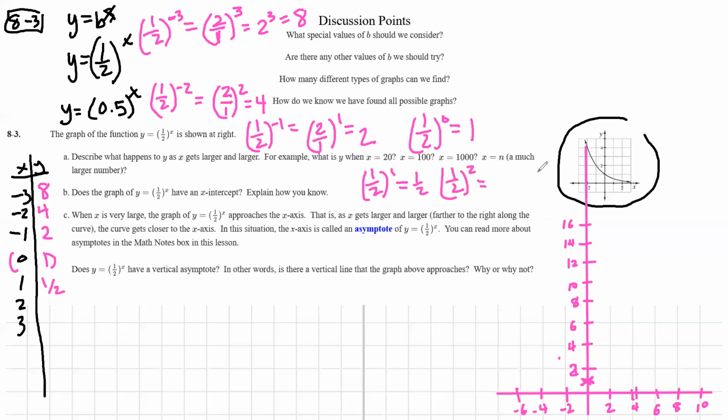What is that going to be? 1/4. That's right, because you square the top and you square the bottom. You square the numerator, you get 1. Square the bottom, we got 1/4. And 1/2 to the 3rd, what's that going to be? 1/8. Okay, how is this related to the table that we did last time in the last problem?